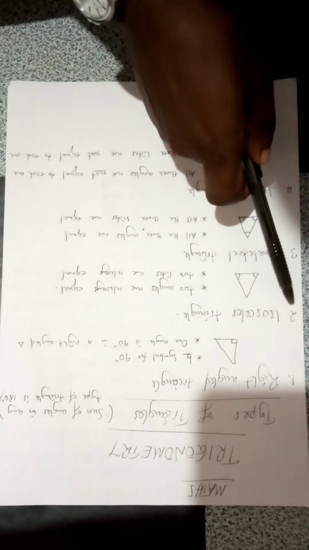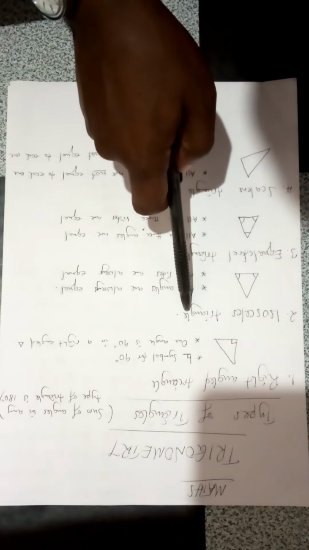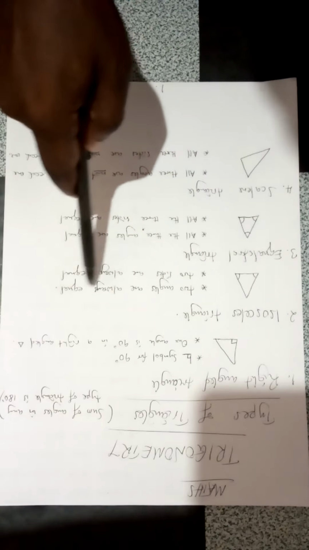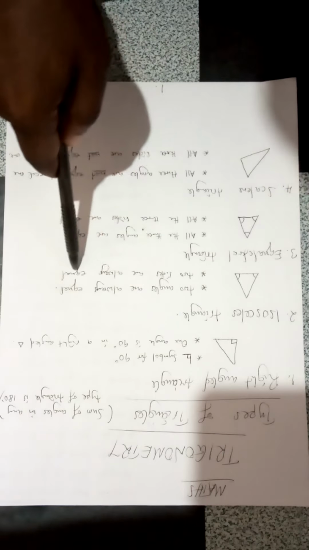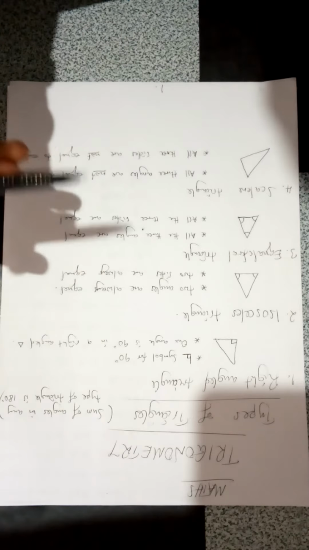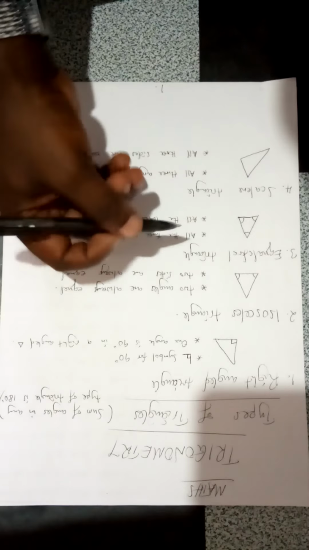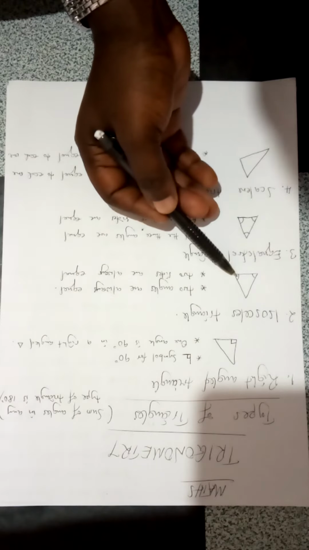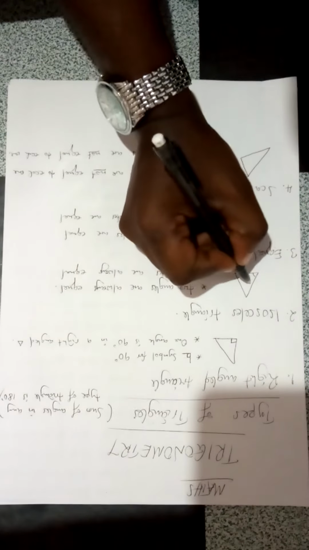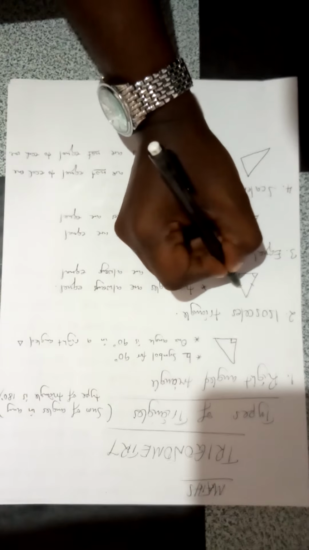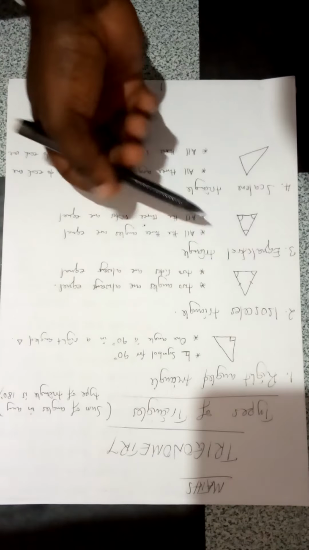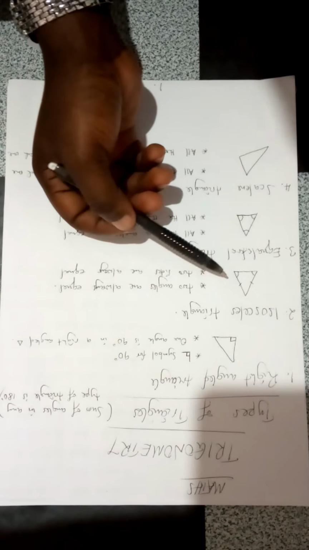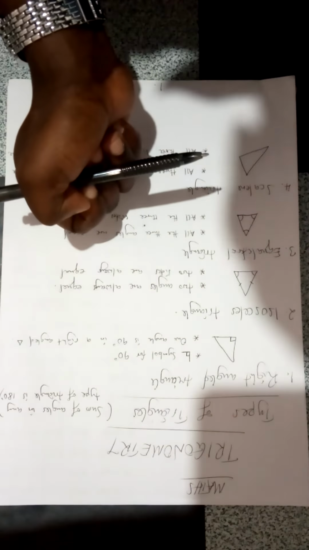The next type of triangle is called the isosceles triangle. The properties are, in an isosceles triangle, 2 angles are always equal and 2 sides are always equal. So to show and communicate this mathematically, we use symbols. To show that 2 angles are equal, we can refer to that. And then to show that the 2 sides are equal, I can simply put this and that. If there is another pair of angles or sides which are equal, I can use 2 of them on both sides. That's the communication which is usually used in mathematics.